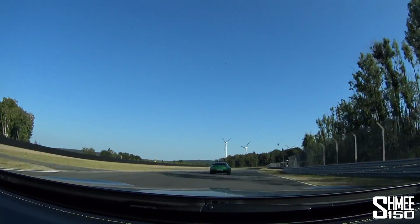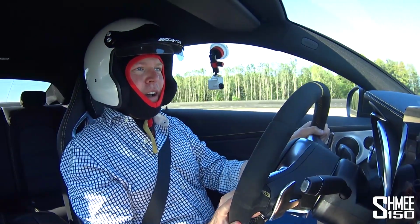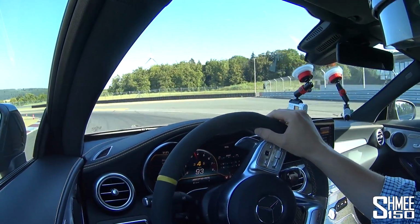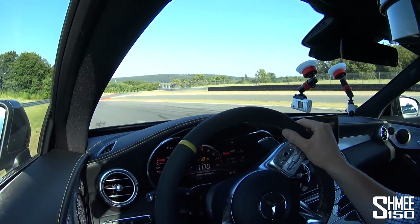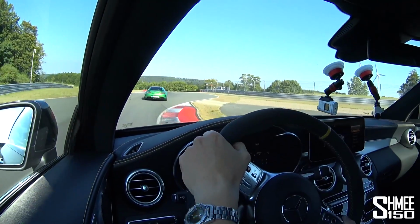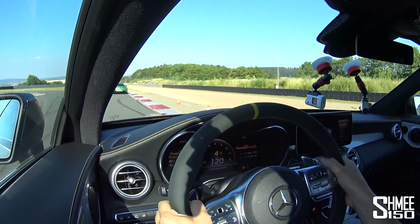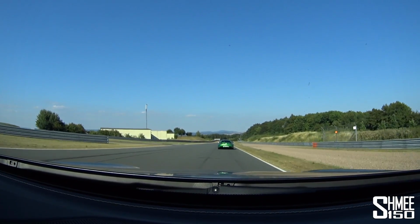Over the crest here, traction on in full. But let's go now using the toggle up into race mode so we can feel the difference. Drop some gears as we come down towards the chicane element here. And cycle through. You can feel the weight transfer of the car quite dramatically as we power on. And then the pickup is incredible.